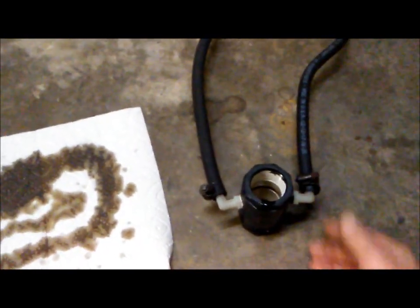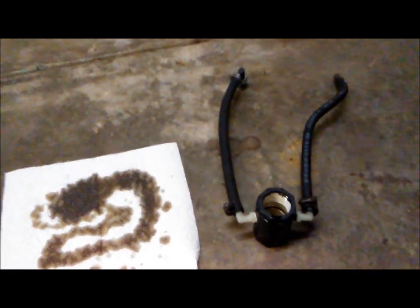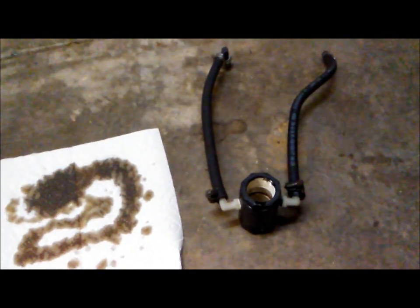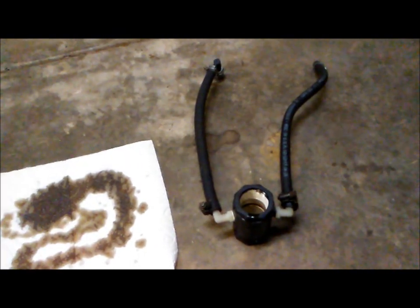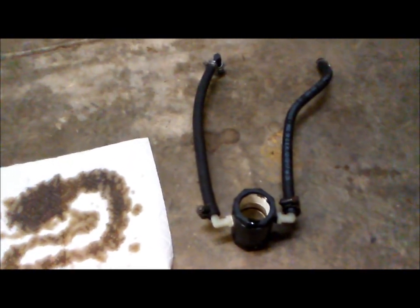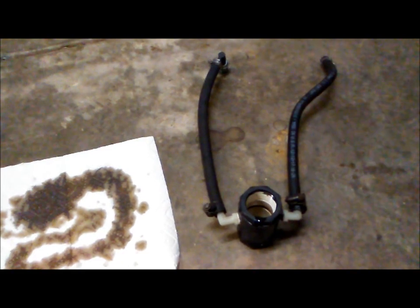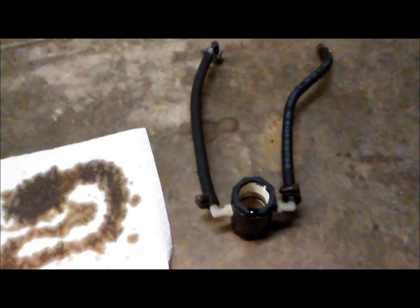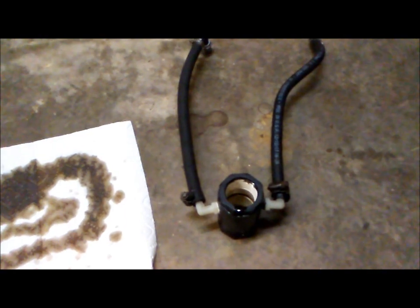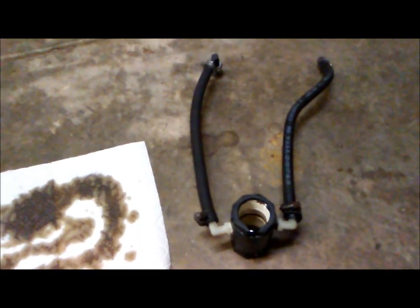But guys, this is homemade — works like a charm. Save yourself some money if you're good with tools and can put things together. I have absolutely no doubts that this oil separator that I made will ever fail me. It just holds vacuum perfect. I have to put Teflon tape on the lid to make it seal right, but I can live with that. It's a great mod.